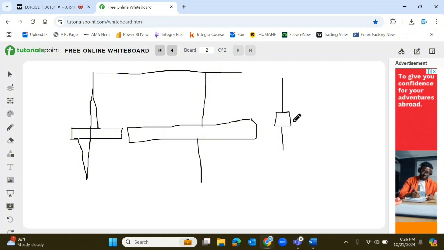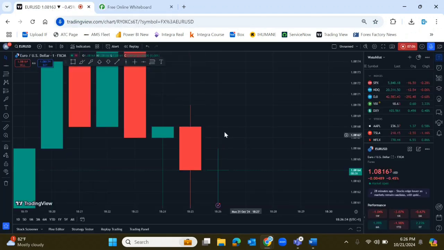I believe this is self-explanatory to you by now. Anytime you see a candle open on the lower point and then close on the upper point, that is what an uptrend candle is, which is a bull candle. Now when a candle, the other way around, opens on the upper end and then closes on the lower end, that forms a red candle, which is a bear candle.